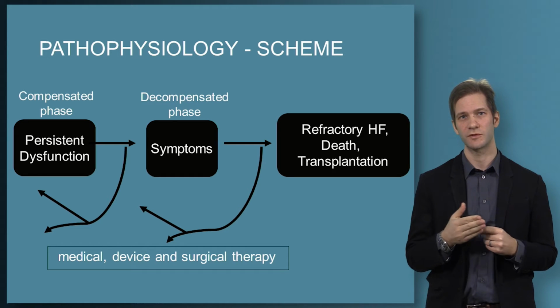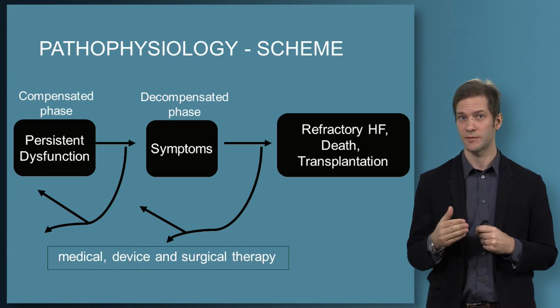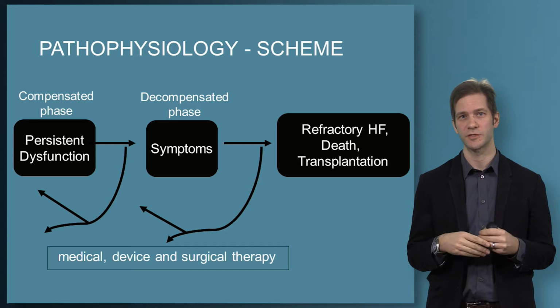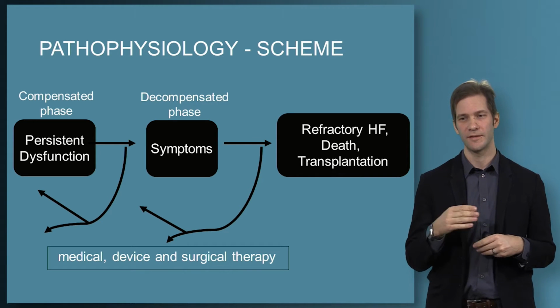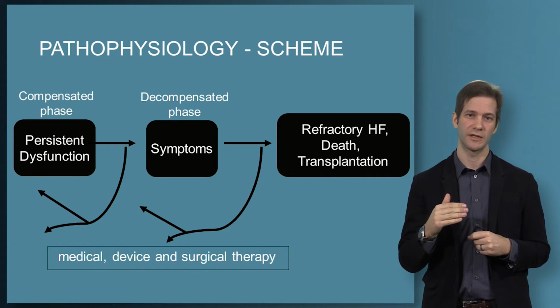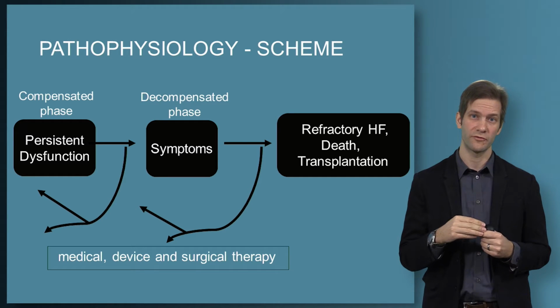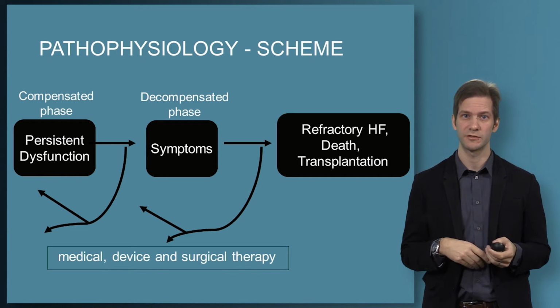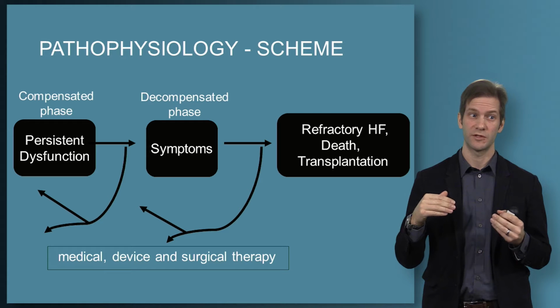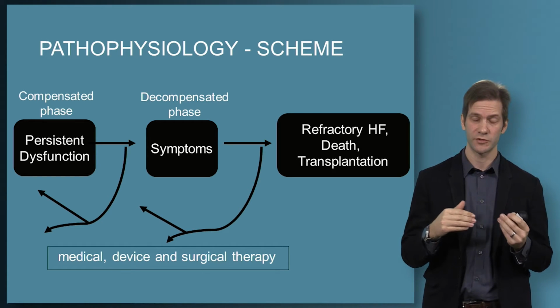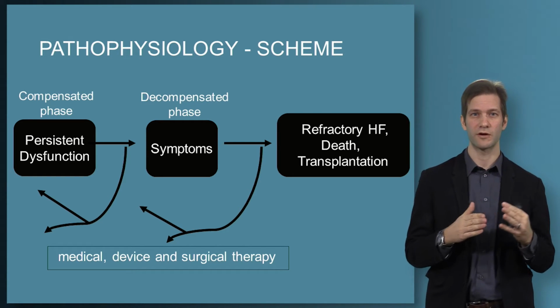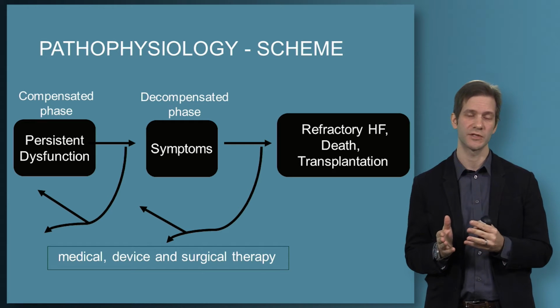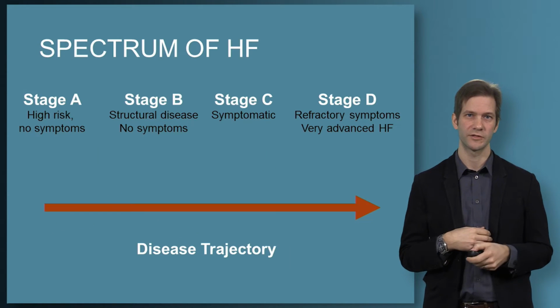And then what happens over time, for reasons that are sometimes unclear, people develop frank symptoms of the heart failure state. And then unfortunately, the disease progresses inexorably towards refractory heart failure, death, or transplantation. And we, of course, use devices, medications, sometimes surgery to try and restore the heart function in the patient from a decompensated phase to a compensated phase.